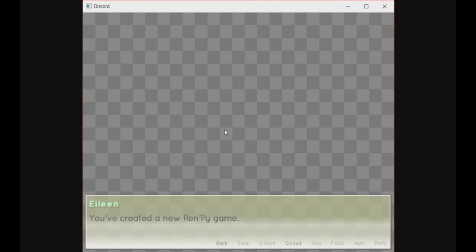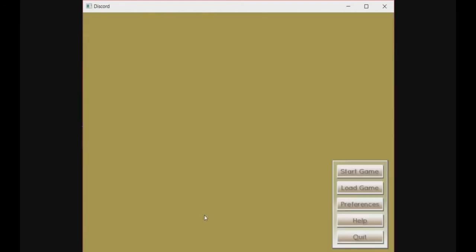As you can see, it has a checkered background, which means there's no background and no music, and you have just a general text box for a character named Eileen, which says you've created a Ren'py game. Once you add a story, pictures, and music, you can release it to the world, and that's the end of the game. As you can see, if you don't add anything, it's not really much of a game.